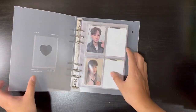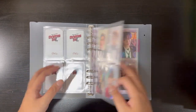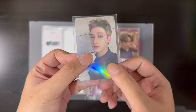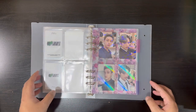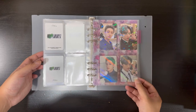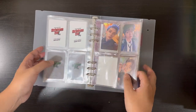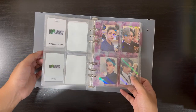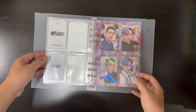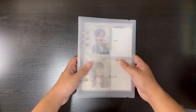The last A5 binder for today is my Stray Kids pops binder for Chan and Lino. I bought Chan's Music Plant pop by accident and its equivalent, so this page is finally complete. I'm not sure if I'll collect more pops because I'm really satisfied with how this page looks for the era — I might not collect unless I find really good ones. So far I'm considering this complete.